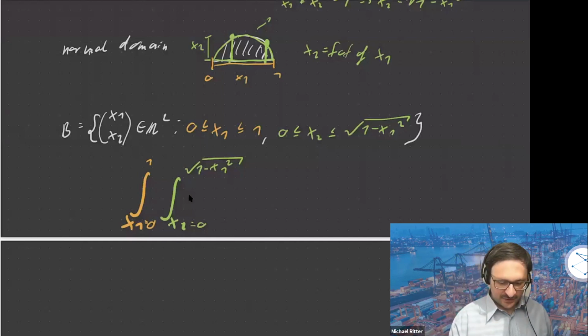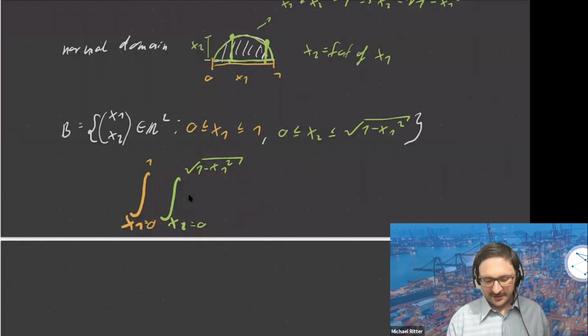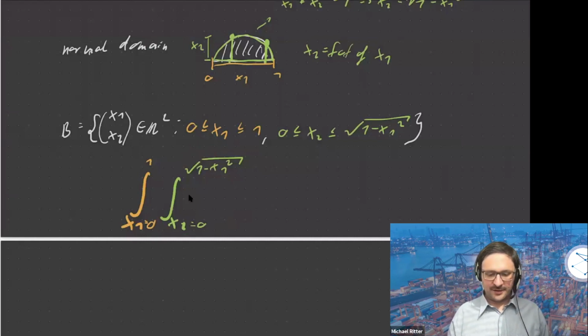So after you evaluate that inner integral, you get an expression that still depends on x1. Then you integrate with respect to x1, and you evaluate that, and you just have constants then. So in this case, the order of integration matters. And of course, just as a side note, probably the easier way to integrate over domains like this would be to use polar coordinates. But of course, you could also do it like that. Okay, does that help? Does that answer the question about order of integration?